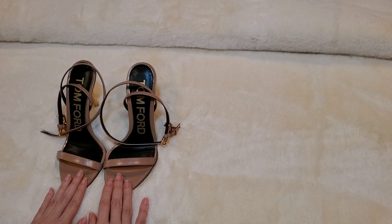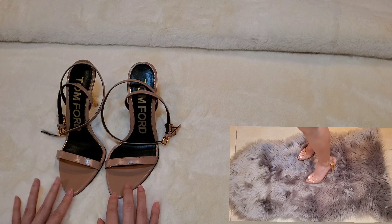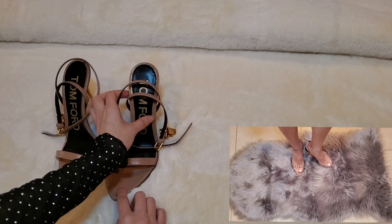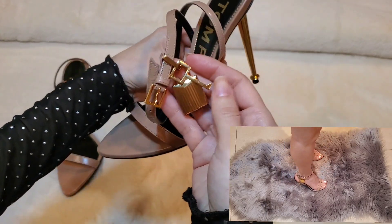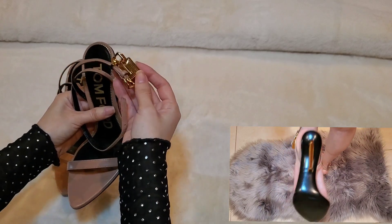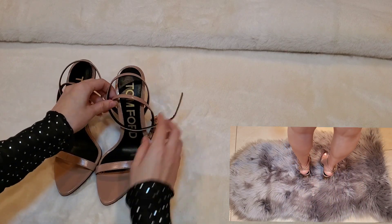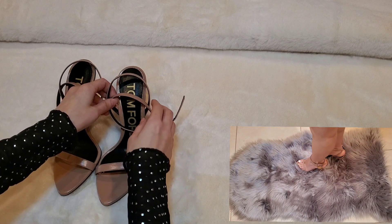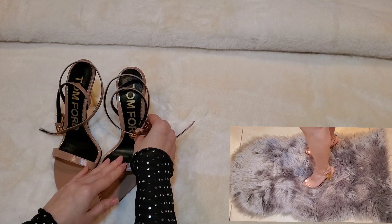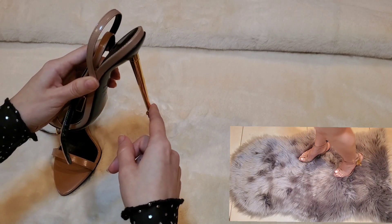Up next are the beautiful Tom Ford lock stiletto heels. I think these shoes are so sexy — probably because the toe box is pointed and just makes your feet look sexy. I went with a nude color so they can match with everything; I believe these are called flesh. Here is the lock and key. There's a little bit of weight to the lock, and unfortunately for us skinny ankle girls, it kind of weighs it down. If you have a slim ankle, you're going to have to make another hole. I thought these were so sexy that I'm just going to keep them and make a hole. You'll see on the split screen how they kind of hang off my ankle, but it's okay.